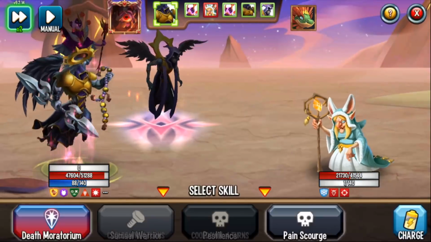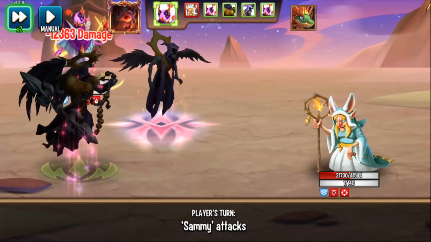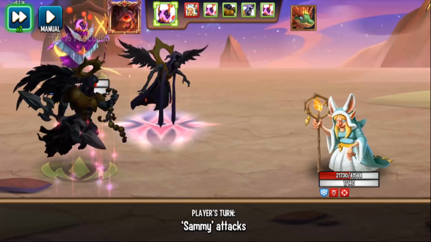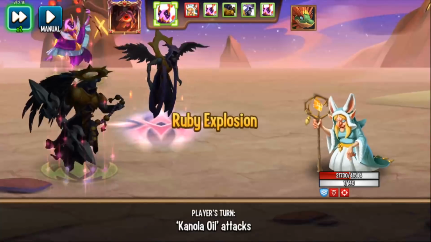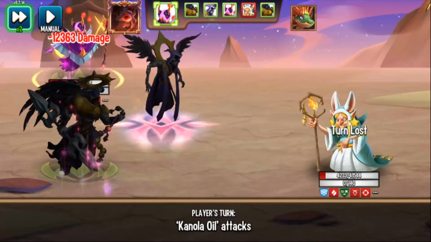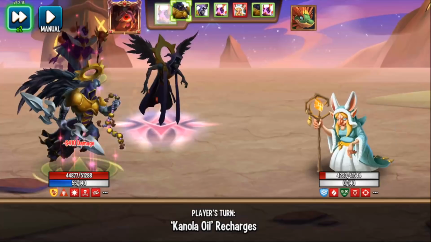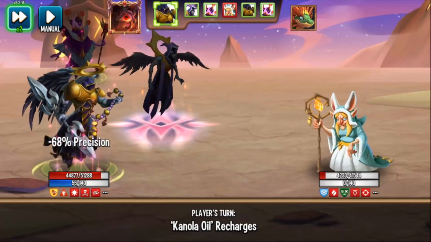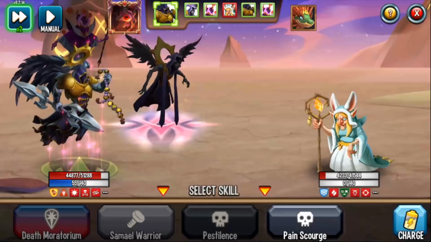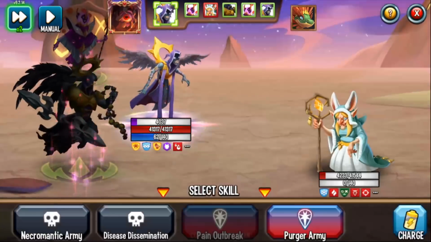Let's just, I guess, finish this off right here. Let's do a heal over here. Let's do, can I do lane odds or not yet? I can do Ruby Explosion, perfect. Ignition will land, and then I can finish off with Nisael, I believe. So let's recharge. Probably do Pain if it doesn't kill her. I think it would kill her though. Yeah, I will. Recharge, and I guess I'll finish off with not Purger.